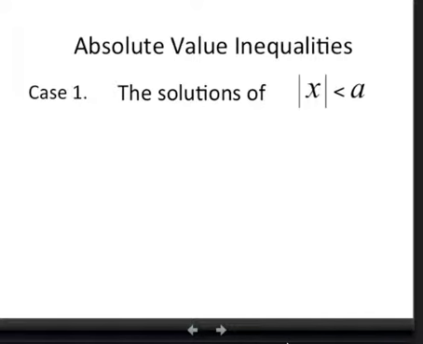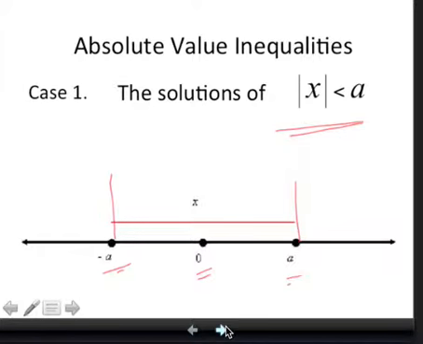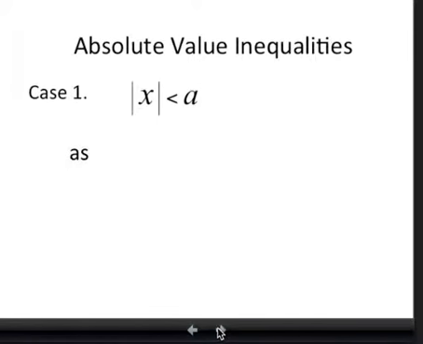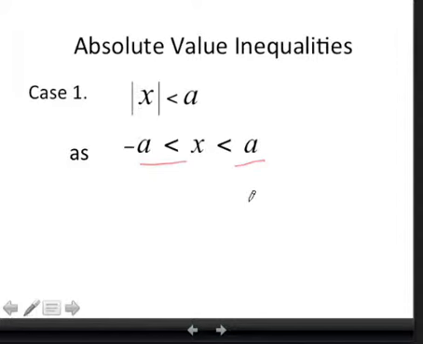Where do we find such values on the real number line? Let's have a look at a visual representation of the real number line. So here we have a real number line and we have put minus a, plus a and 0. When you say modulus of x is less than a, that means x lies between minus a and plus a. So this is represented as minus a less than x less than a, which we saw represented on the real number line previously.